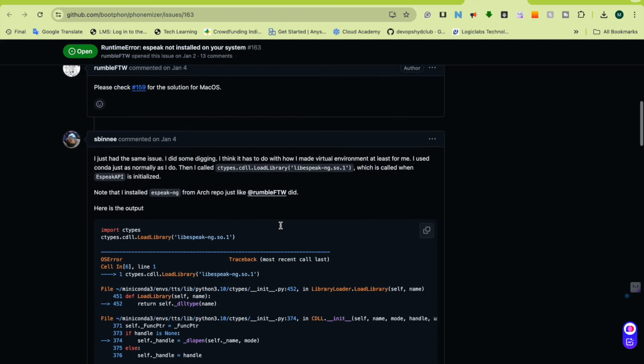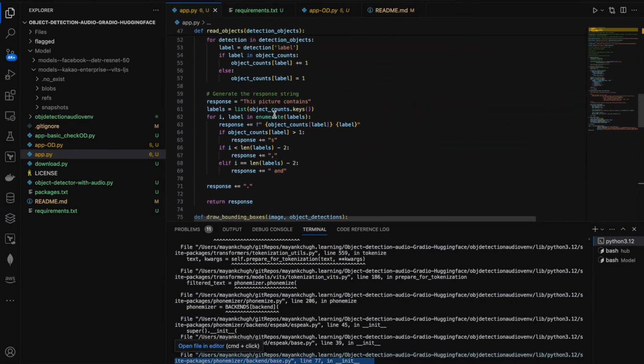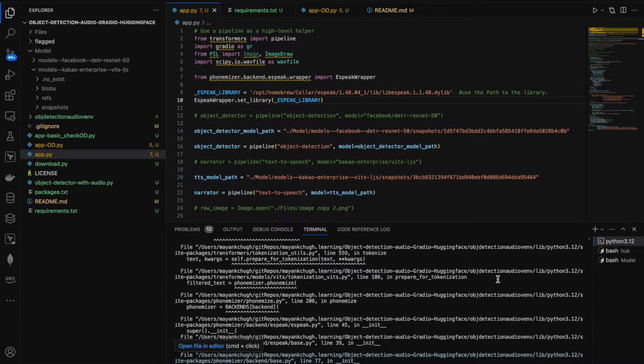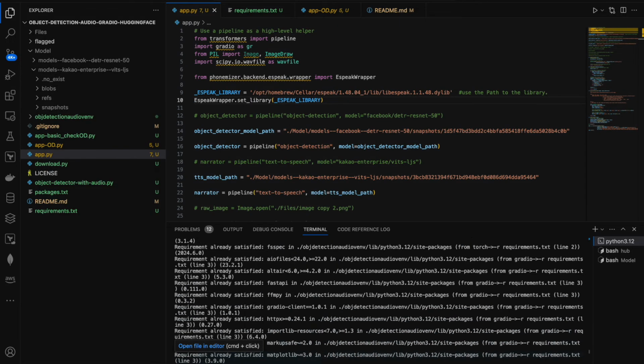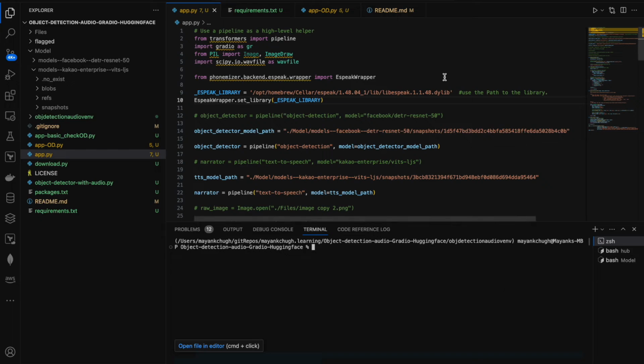So I have just installed this package, and after that, for Apple, I have added these lines, and then my problem was resolved. Either you can do it through settings and all. I think I have already done this Phonemizer. If it's done, it's fine, otherwise it will be done. Okay, so now my code is ready.